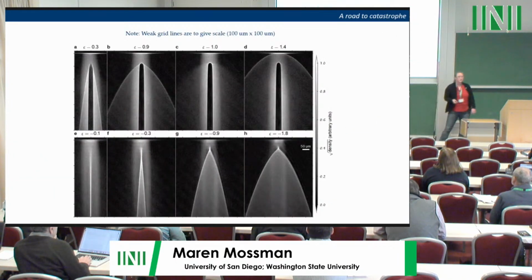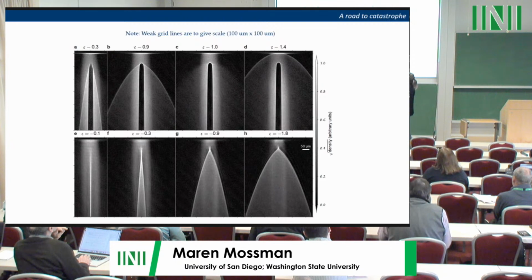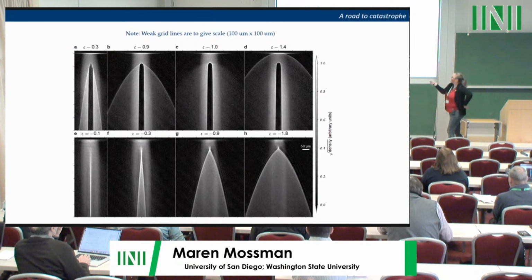Okay, so these are images from our experiment. Technically these are 6 images for each one of these panels averaged together, so this is extremely reproducible. This is for the repulsive case on top, and each one is for a different potential height. I don't know why my equal sign looks like a minus, those are epsilon equals different things. As we increase the potential height, we see that we have these attached fans that we can measure the angle of.